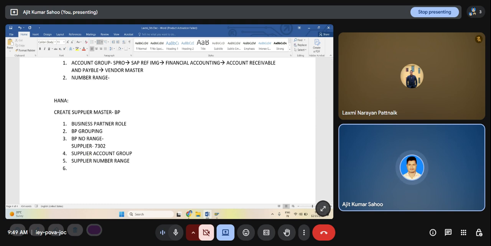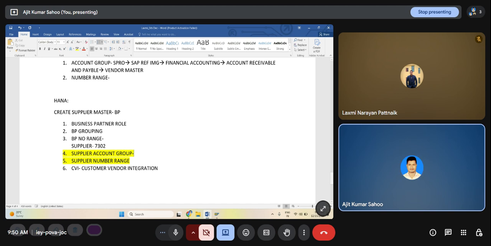After that, what you have to do? You have to do the CVI, the customer vendor integration, on the basis of which the number will be generated, right? So these are the configurations we have to do, right? First we will do this part, and it will be the same as ECC. Yes, the path will be the same as ECC, right?